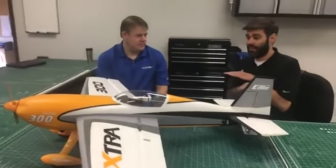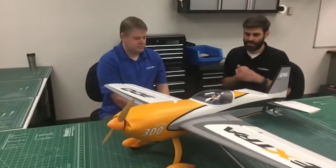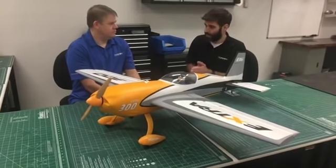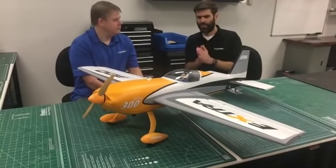It is overpowered by a long shot on 4S, so we'll talk about that here in a little bit. It's 3S and 4S compatible, and these control surfaces, it actually is very, very maneuverable, very controllable. It's actually very light for its size. And that's the first thing I want to point out, is the size.